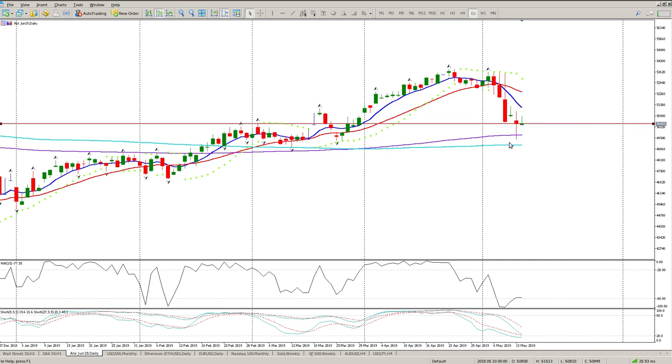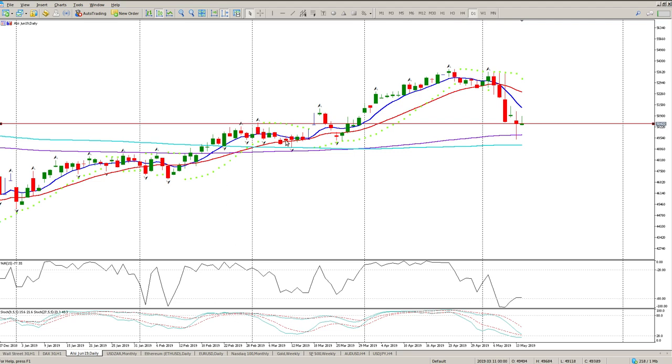Now, you'll notice I'm using a different strategy today. I do have a video on this simple moving average strategy, and I'll do a more advanced one this weekend, so just watch out for that one. Anyway, what I'm looking for on this is a grouping of my oscillators. I don't have a grouping just yet on the daily. I'm looking for this kind of grouping here.